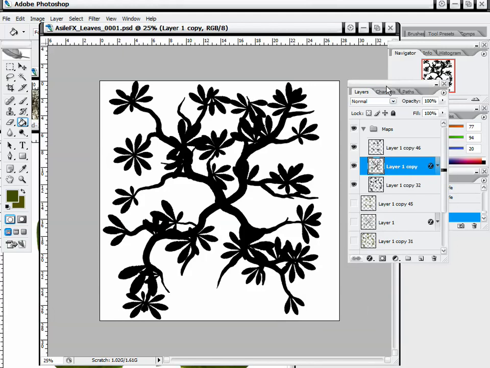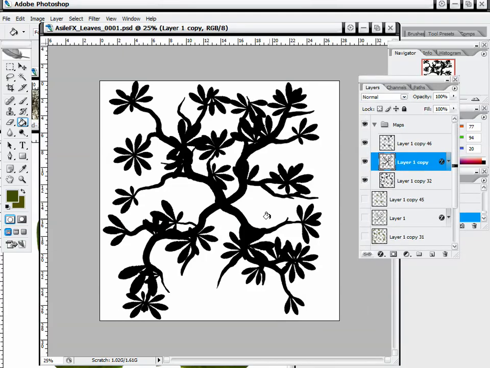So the next one we're working on is our specularity map. And what that is going to do is allow us to have shininess and glossiness on our leaves. But we don't want that on the overall surface, so we need to separate our leaves from our branches. And this is one of the reasons why we kept those separate too, where we had our top leaves and our bottom leaves, because we just want our leaves to have that specular value. And we can also use this map as a luminosity map, which I'll show you once we get into view.